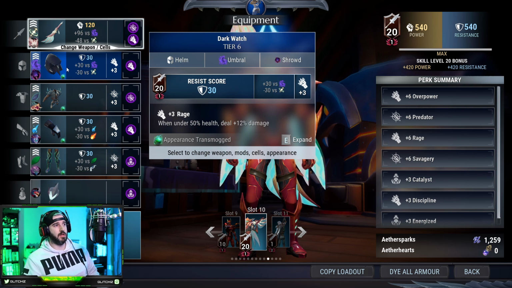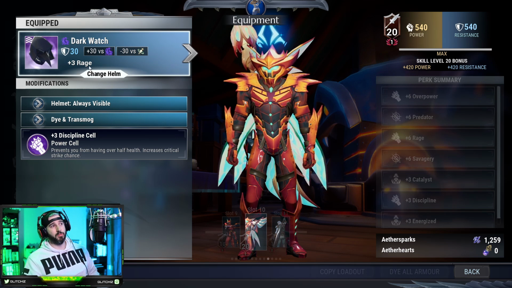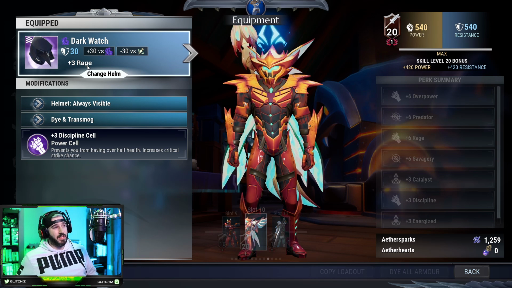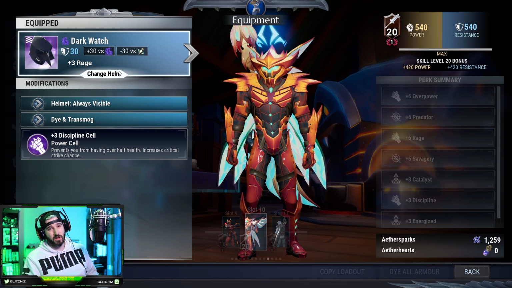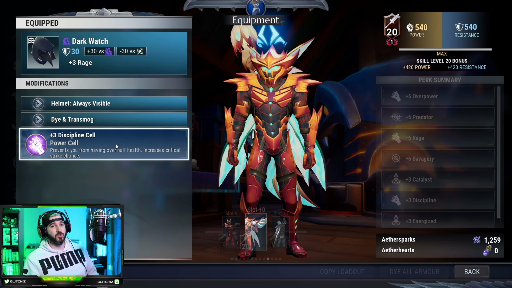Now for the helmet, I'm using the Dark Watch. This is the Shroud helmet. This will come with +3 Rage, and I'm also putting on +3 Discipline. This is a must-have because Rage is a minus 50% health perk, and Discipline will keep us below 50% health at all times, and also give us a 7.5% critical strike chance bonus.